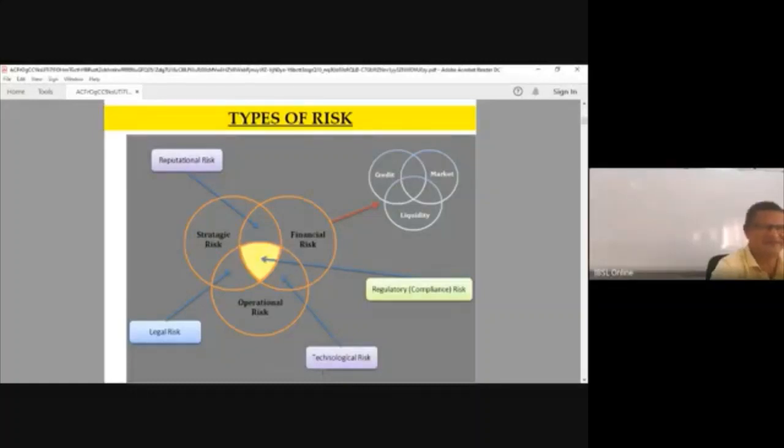For instance, we'll take a very simple example. You decided to invest in a share which is currently trading at 100 rupees. So we'll say the bank wants 1 million shares, so 100 rupees into 1 million, they will invest in this particular share. Now, after, we'll say, a month, the price of the share is 90 rupees. What has happened? The value of your investment has declined by 10%. And that loss between your investment value and your current market value is your loss. That is, we call it market risk, or in other words, we also call it price risk.